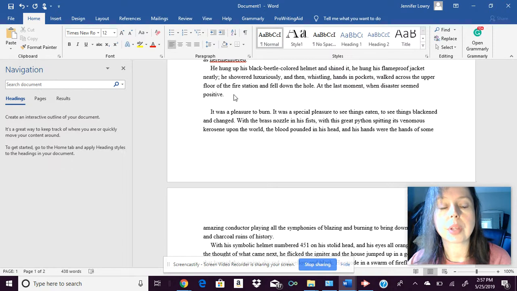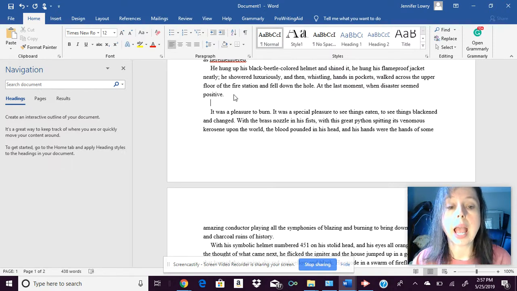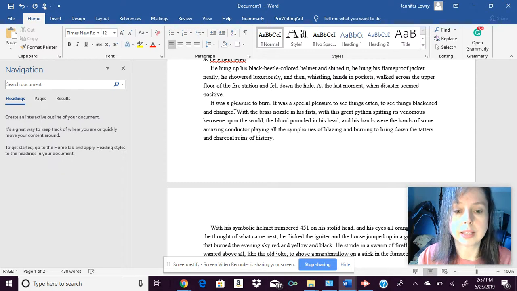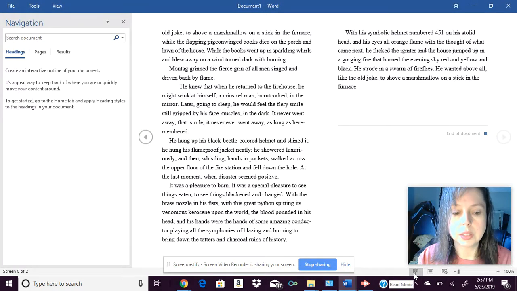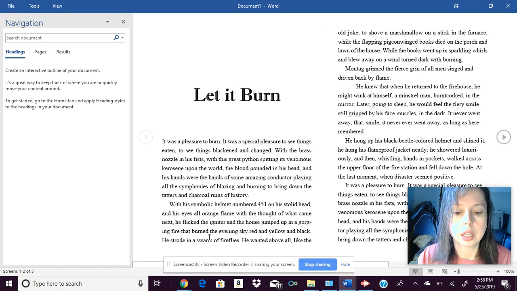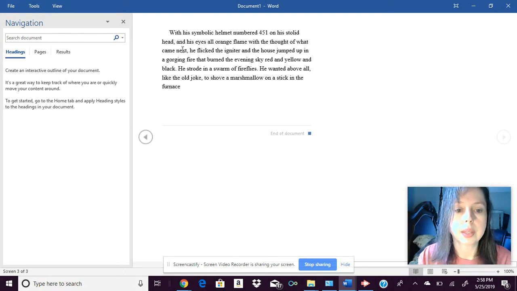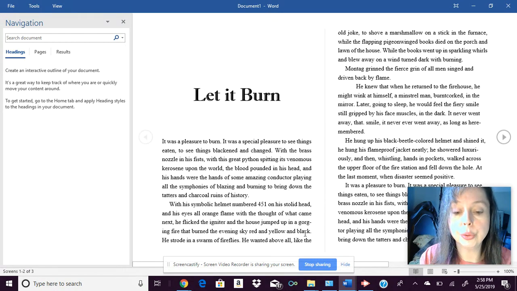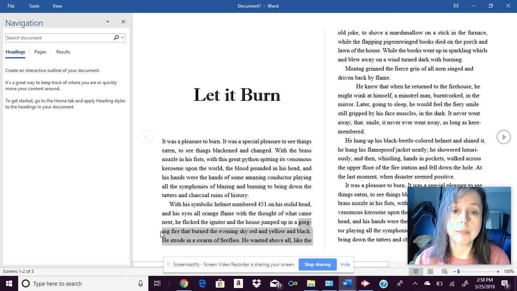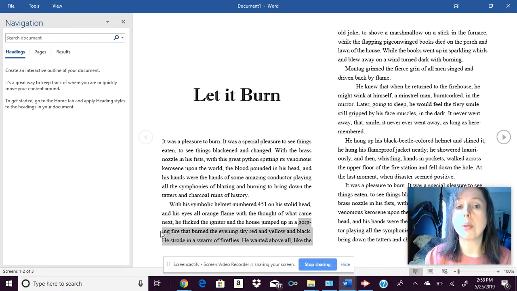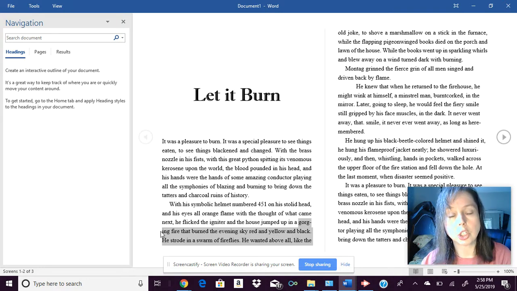Okay, so I want to talk with you about chapter breaks, and I also want to talk with you about what it should look like at the end of the page. So let's pull it up here, and we're looking at our view. Okay, you see that it's broken up mid-paragraph. That looks good. This one looks fine. You don't have a problem. But let's say you only have 2 sentences right down here. You can't leave those 2 sentences there. They can't stay there. I learned with formatting that you have to check every page and make sure you're moving your sentences over to the next page, because it will break up the reader. I'm giving you that tip too.